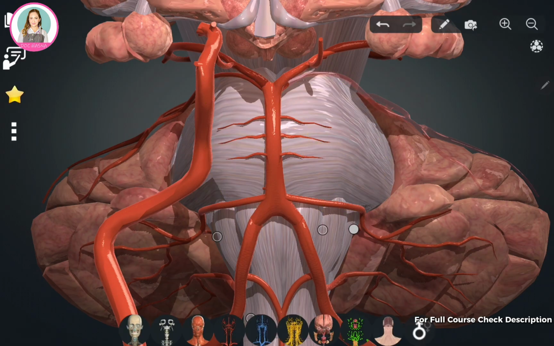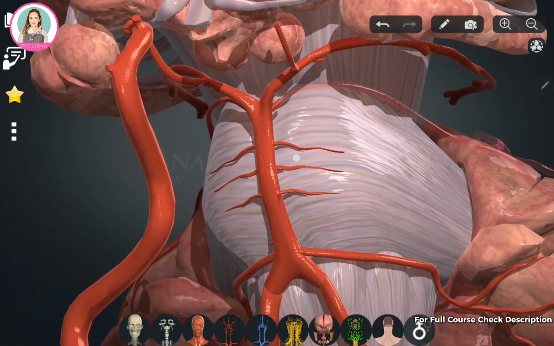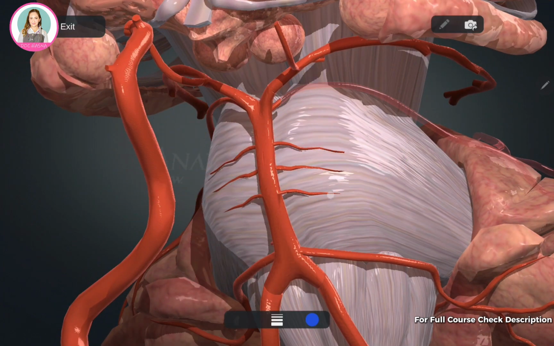Now let's look at the midbrain. Let's get the best angle. So this should be the best angle. Let's get a marker and create an outline. So right, this is the midbrain, and everything coming inside that outline is the blood supply of the midbrain. So number 1 would be the main one, that's the posterior cerebral artery. The second one is the SCA, that's the superior cerebellar artery, and the third one is the communicating branch. This one, that's the posterior communicating branch. So these 3 are the blood supply of the midbrain.